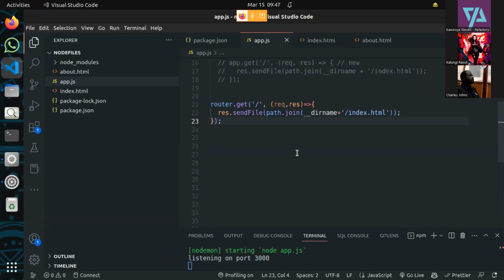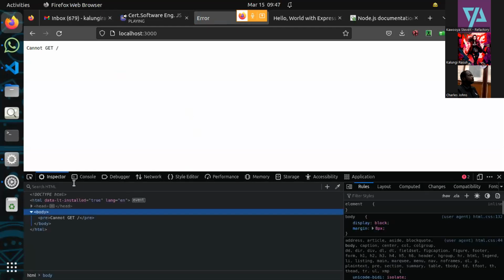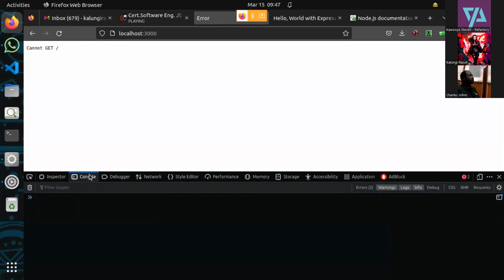Why isn't that behaving? Refresh the browser. Okay. Right click and inspect. Right click in the browser and inspect. Go to console. It's the second one.